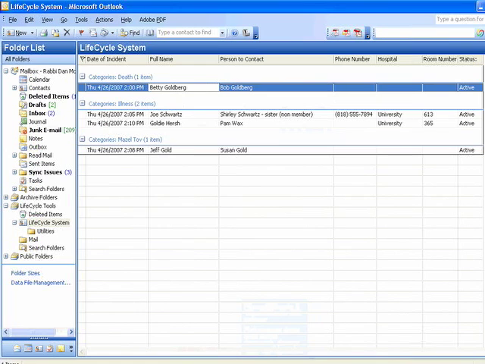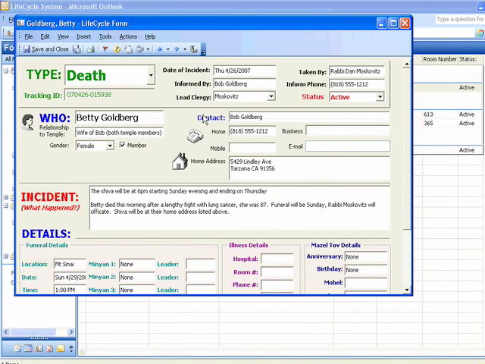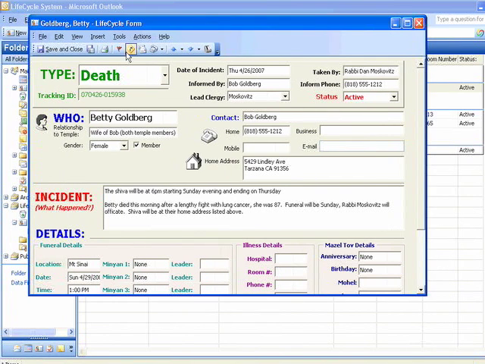Going back now and finishing up with our LifeCycle Tools and the things that we can do with this program, it's an extremely powerful program. Going back now to this LifeCycle form, there are still a number of other things that we can do to it. We got driving directions to the home. We talked about sending a message to the contact. We could even dial our phone if Outlook is hooked up to your phone system.